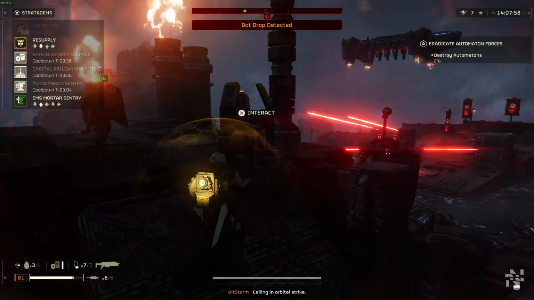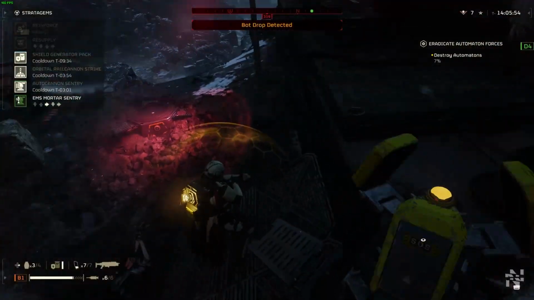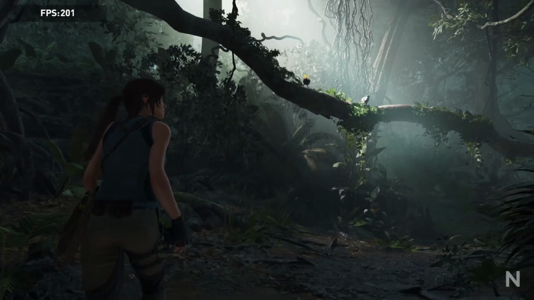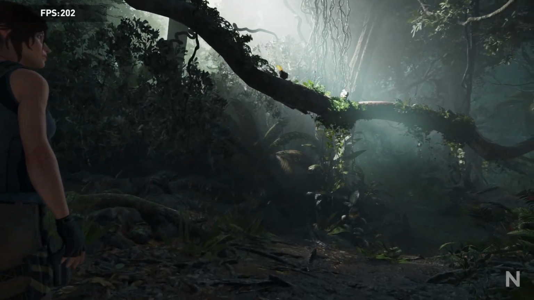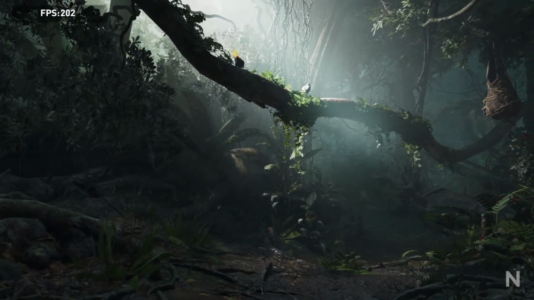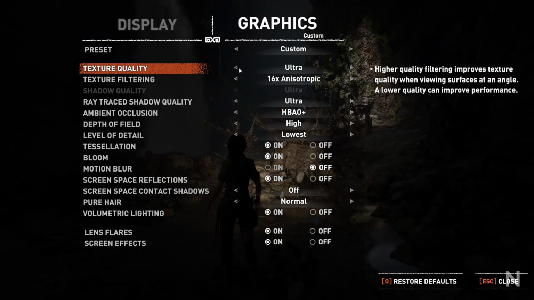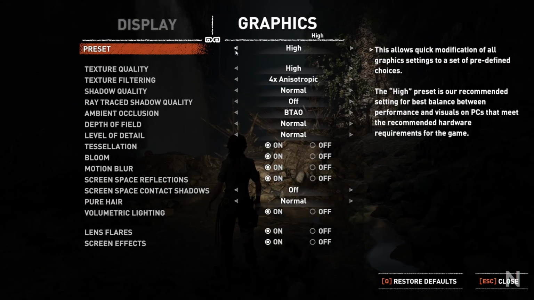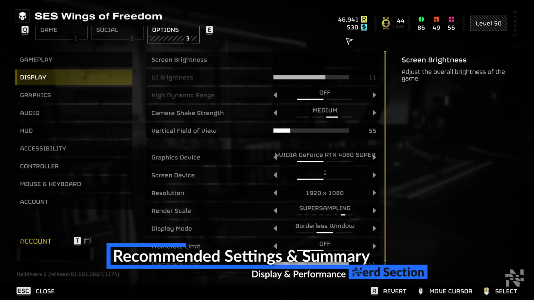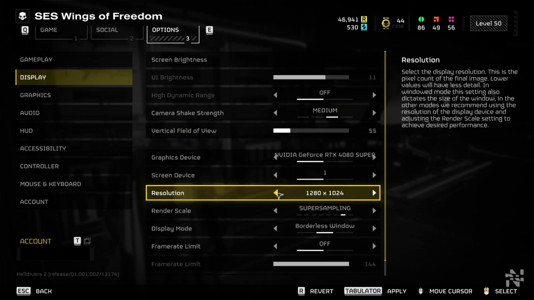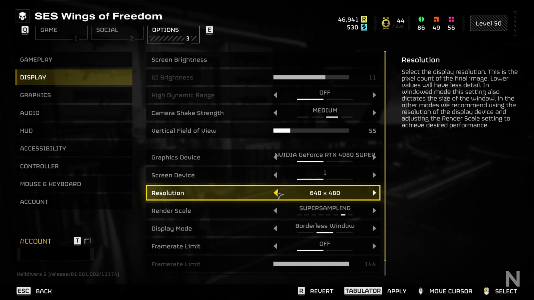Ultimately, choosing the right VSync setting depends on your PC's capabilities and your preference for visual quality versus performance. Adjust accordingly to strike the right balance between smoothness and responsiveness in your gaming experience. When considering PC performance impact, the settings can be evaluated based on their demands on hardware resources. Display mode typically affects performance minimally unless switching to a higher resolution or changing from windowed to full screen mode, which can slightly increase GPU workload.